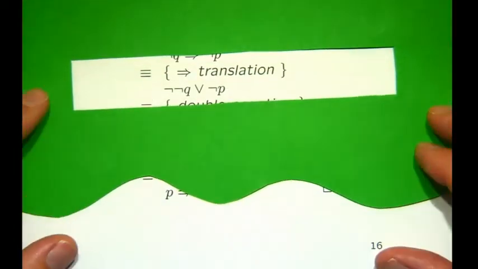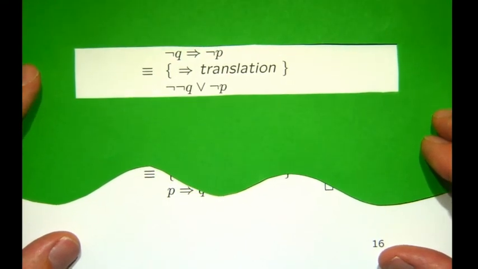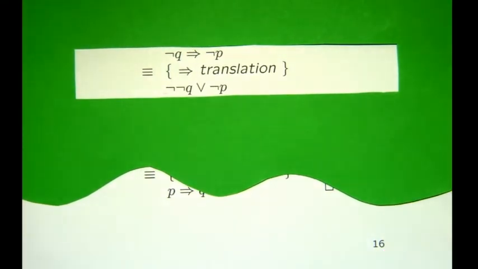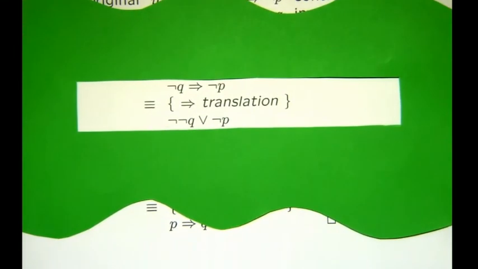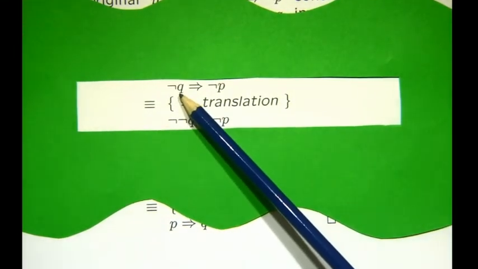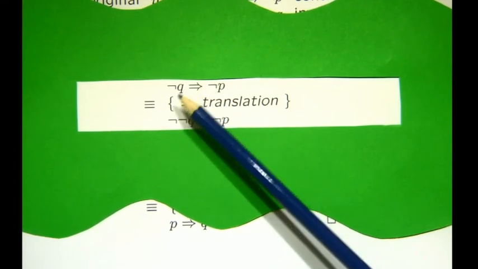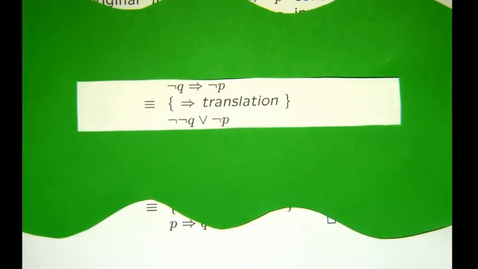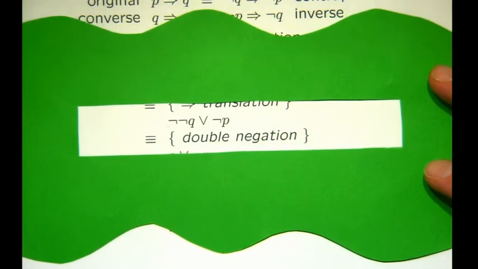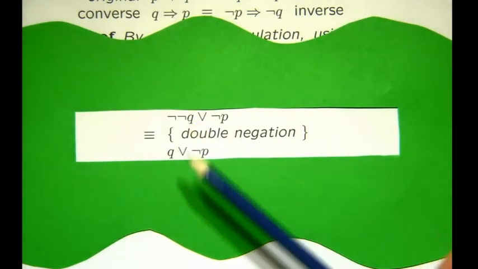Green technology, in the form of the ever-popular sliding window, allows us to reduce this to its constituent stages when we are no longer so fearful of it. So we just take it a step at a time. Here's the contrapositive. We know by the little translation rule I gave you that implies is just not the left-hand side or the right-hand side. So in one step, we get not Q or not P. And then in another step, we've got a double negation on the left. Well, that's rather easy to take care of.